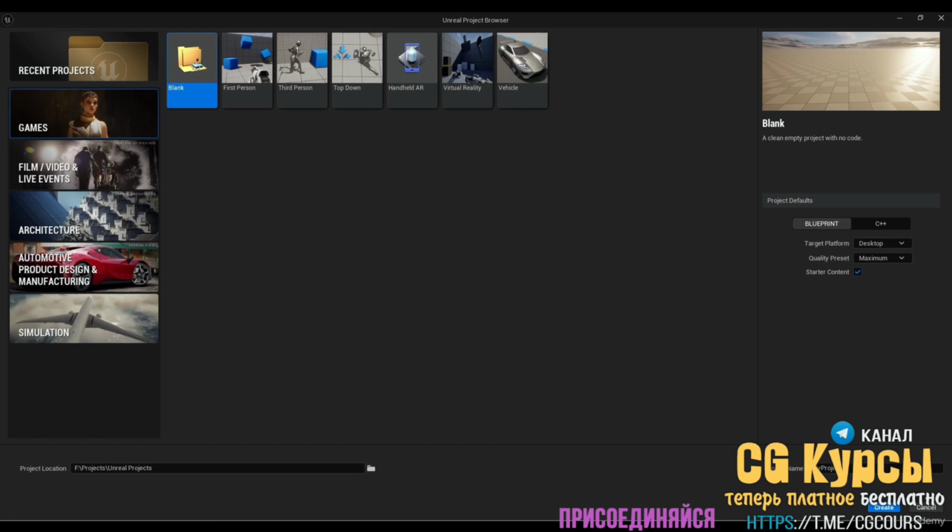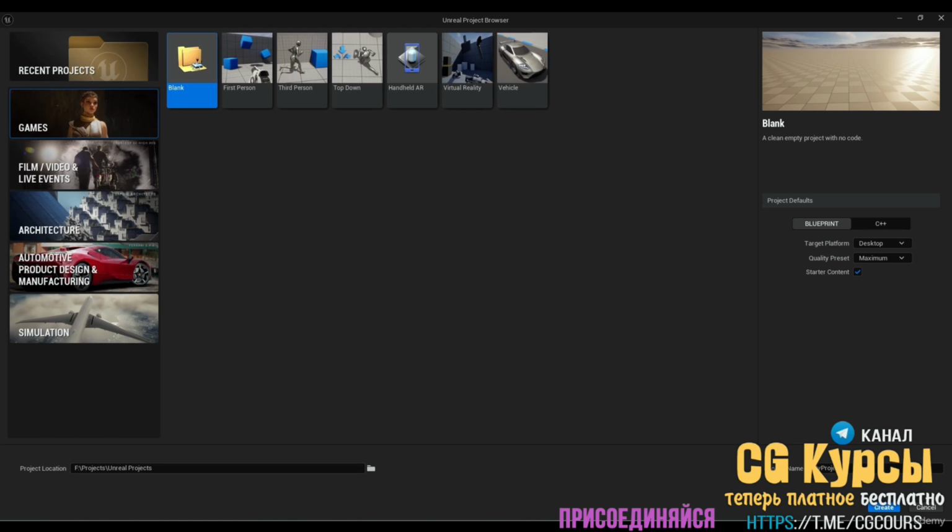Here we are at the very first window that we have when you click on Launch Engine. And if you're a complete beginner, it might be a little bit overwhelming, but I'm going to go over this first window, and then we're going to create a project and I'm going to show you the basic interface of Unreal as well, to make you more comfortable with the interface and all the things that we can do inside of Unreal.